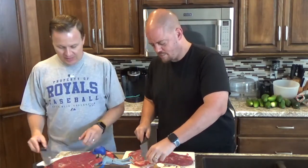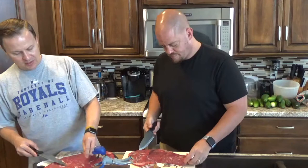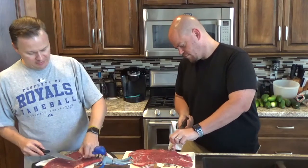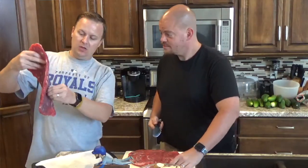So any little sinewy meats you're going to get rid of, because flank steak, like I said, is a cheaper cut of meat than ribeye. And because of the muscle fibers here, this is going to be the chew that a lot of people have. Okay, there's a great example. Is it the Chew with Rew? The Chew with Rew, a little extra chew. Look, this little sinewy fiber is right here.